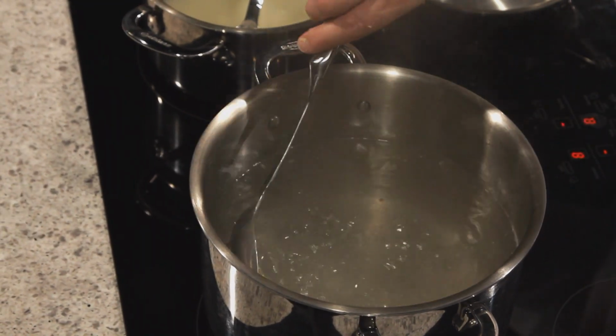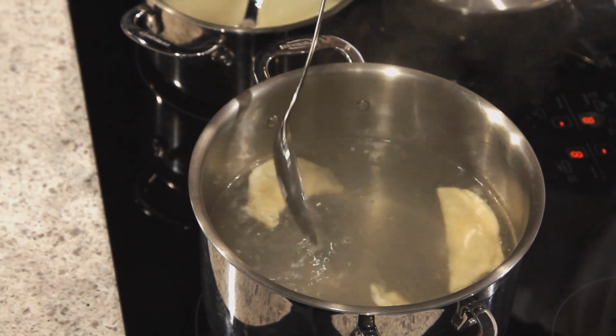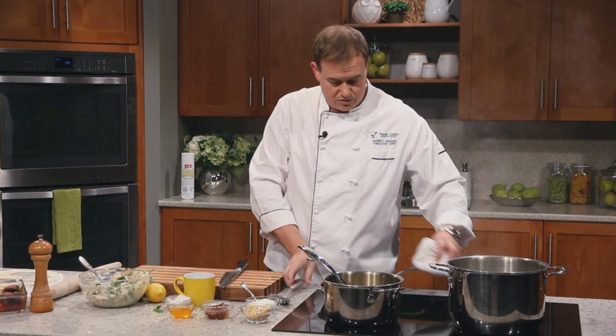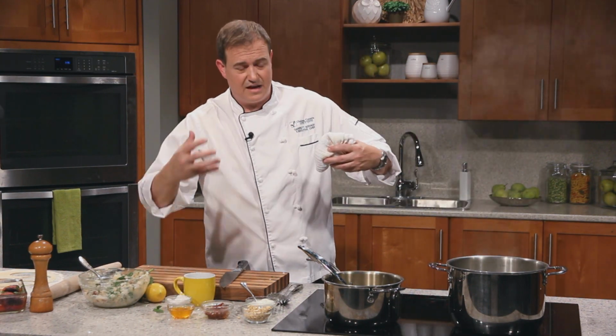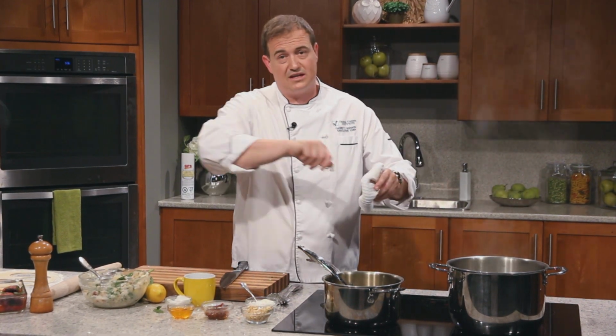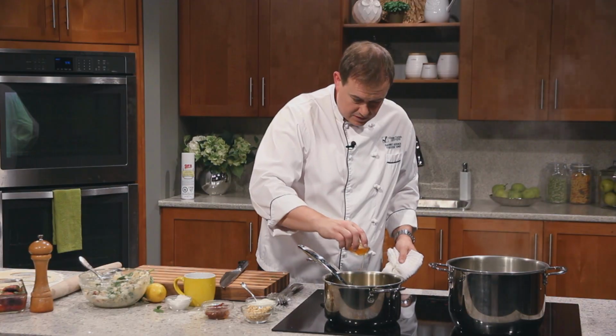So they're starting to float, coming together nicely. They look great. Hopefully you can see that at home. Look fantastic. We're gonna give them another minute or two in there. And we'll get our oil heating. So pierogies tend to be either served just straight boiled like this, right out, or you would saute them and get a little bit of crispness on them. And we're gonna do that.